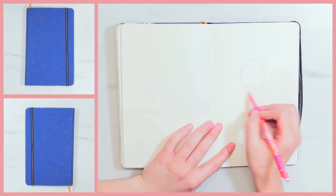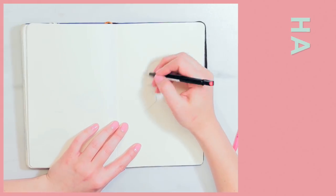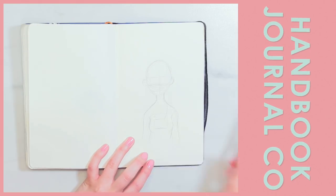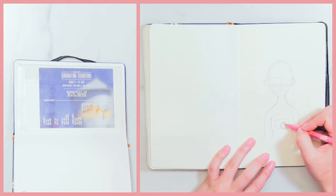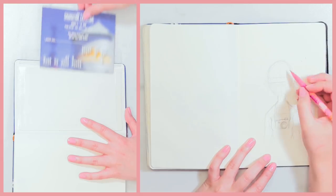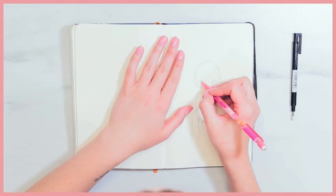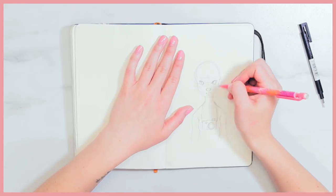The first supply I want to talk about is the Handbook Company sketchbook. This little sketchbook is fan-freaking-tastic and I've almost filled it all up. The paper is really sturdy and toothy — it takes watercolor just as well as it takes pencil, but it also has a lot of pages. I don't feel bad using pages to stick things in, scribble on, or make lists. It's the perfect sketchbook to make beautiful art or make a mess in. It also has a great clear pocket in the back, a ribbon to mark your place, and a cloth cover with a sturdy elastic strap.